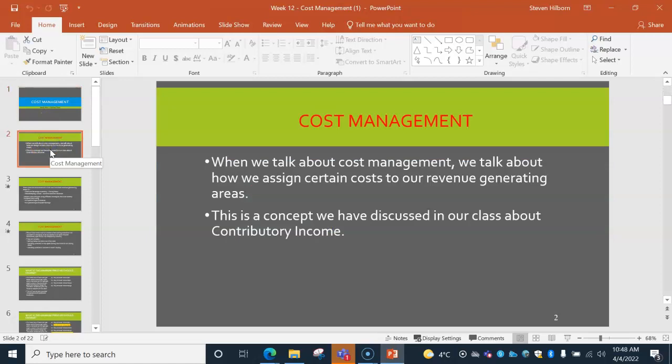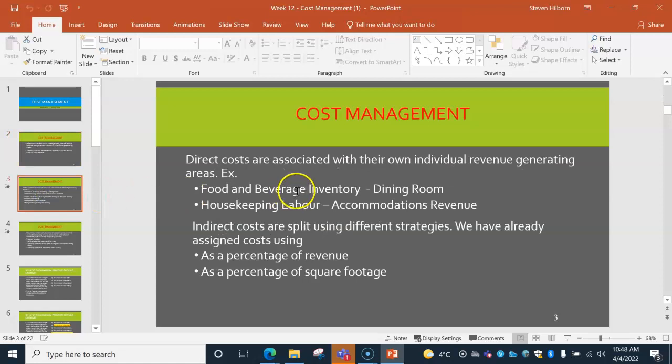So as we probably know at this point, cost management has much to do with how we assign costs to our revenue generating areas. And we've discussed this concept in regards to contributory income several times already. I think that would have been the second or third week. What we'll be doing now is looking at cost management in a more relative business level aspect.